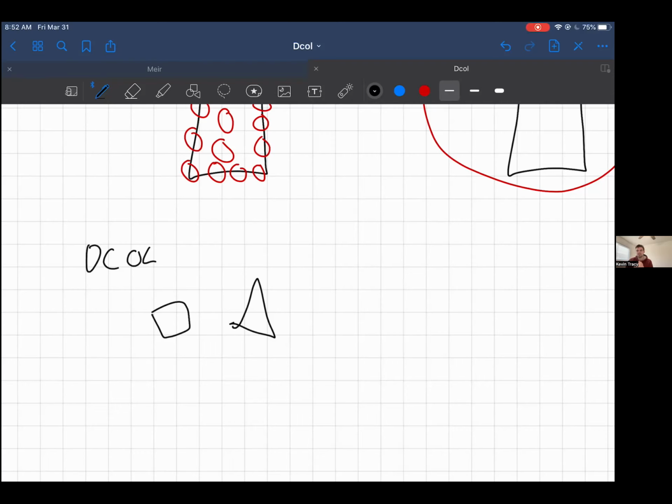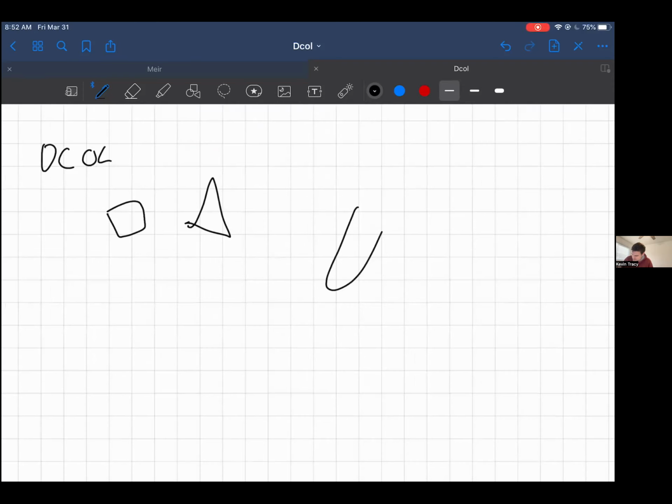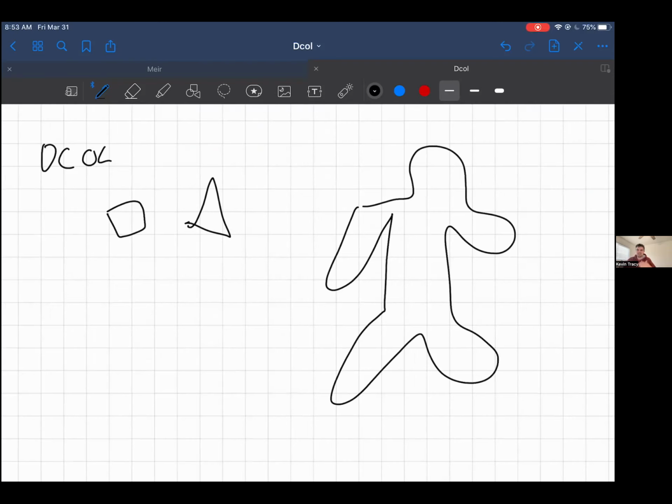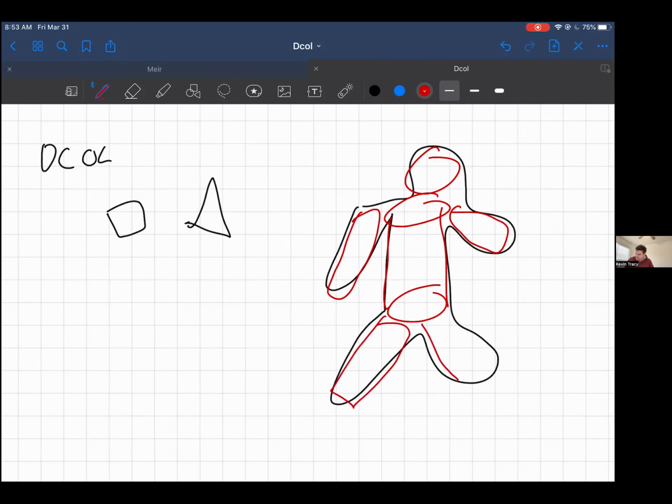And just as you mentioned, this is not that big of a deal because in practice, I can just decompose my robot into a bunch of convex shapes. So if I had a humanoid, I could just decompose it into a bunch of different shapes. You have a sphere, then a cylinder, I could do capsules, and then say I want to use a box.